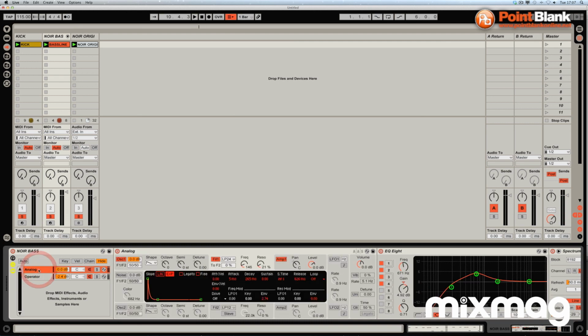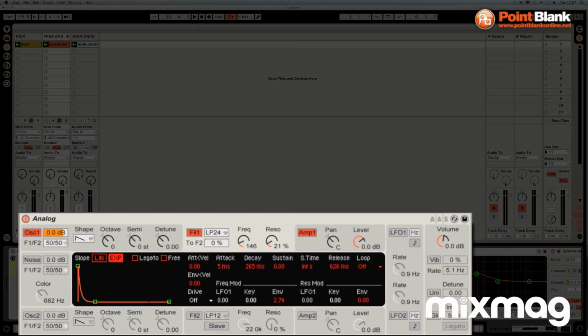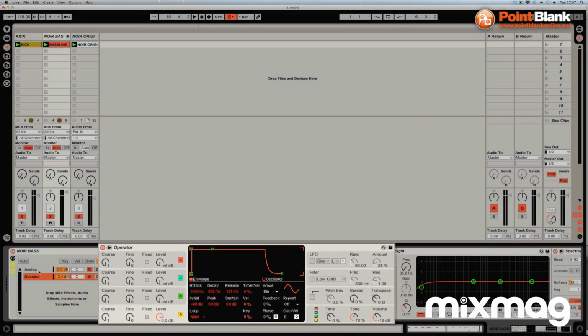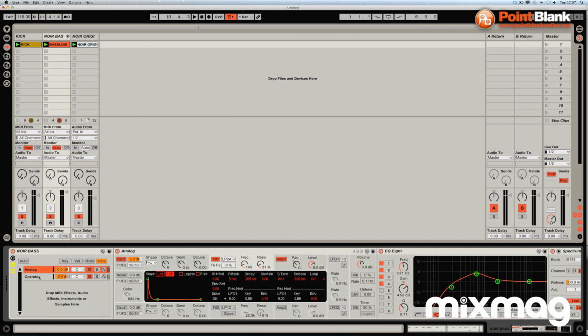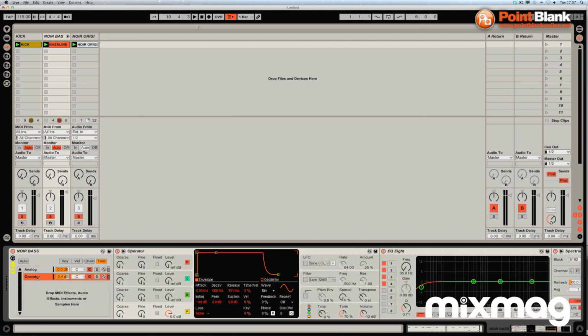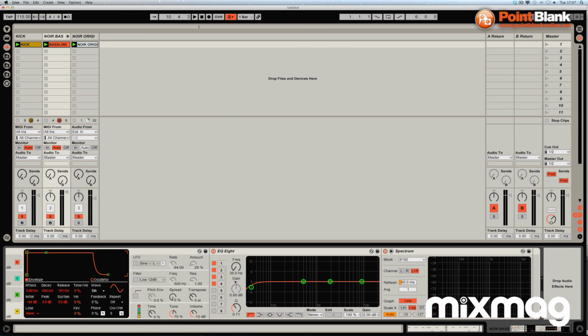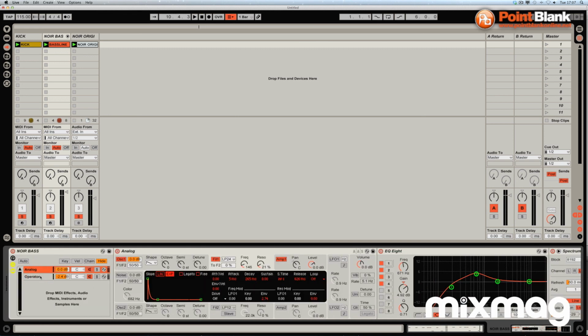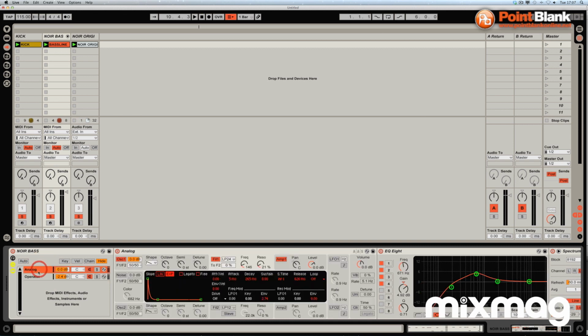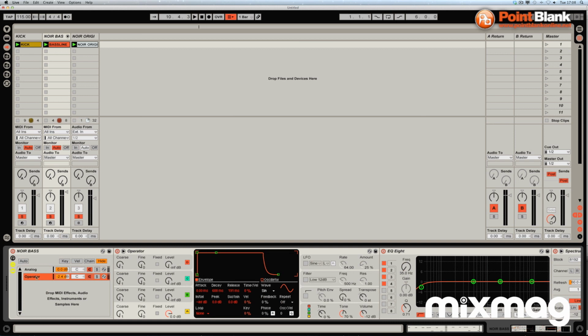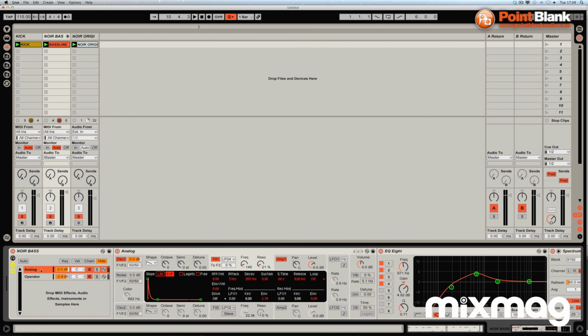So we've got 2 chains. I've got 1 instance of analog, and then I've also got an instance of operator. You can see what's going on here. EQ, spectrum analysis. That's so that I can explain some concepts to you guys a little bit later. And then over here, EQ and spectrum as well. The key advantage of working with this kind of concept is the fact that you can EQ each layer separately and affect it. Of course, my sub layer is operator, which is going to be mono. I could add some width to the analog layer, which is the octave above, if I wanted to. You know, that's the whole flexibility of this concept.